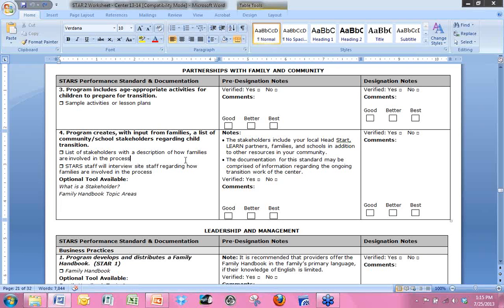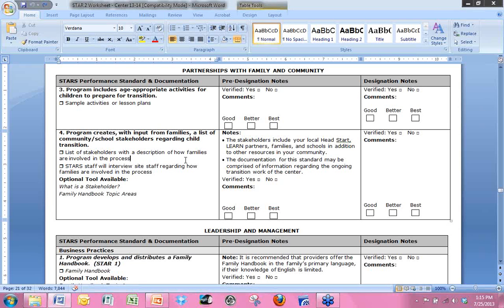So you'd want to know who the stakeholders are. So it might be your Head Start, IU, CCIS office, all of that, and then the contact information along with it. And then the second part of the standard is that we want to see that there's input from families.